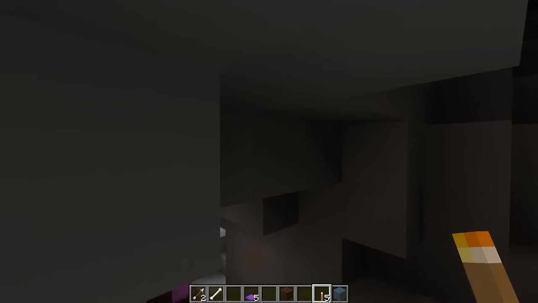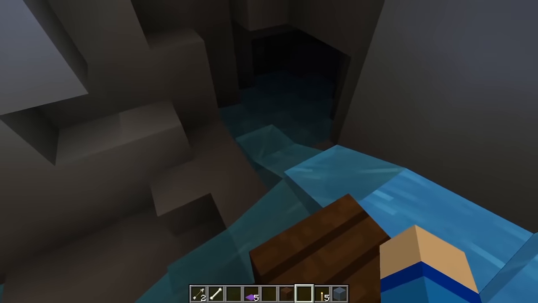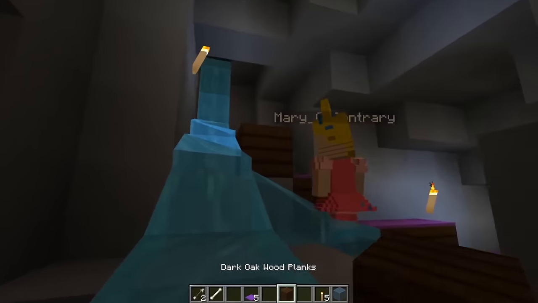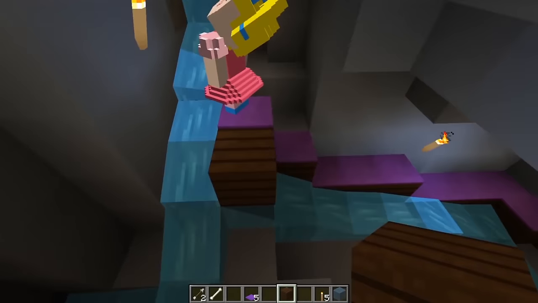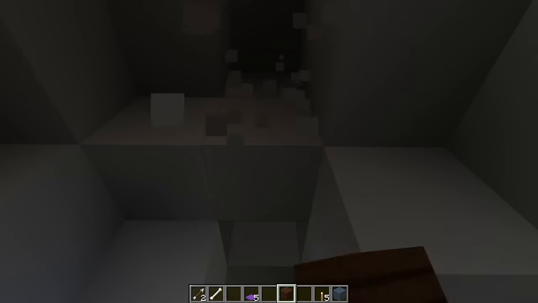Oh, this doesn't look familiar. Is this the way we came down, Mary? Where? I don't know. Are we lost? Oh, man. I hope we can find our way out. Just dig up. Oh, yeah. Good idea. Let's do that. Then we can fall down. And that'll be how we get to our secret base.